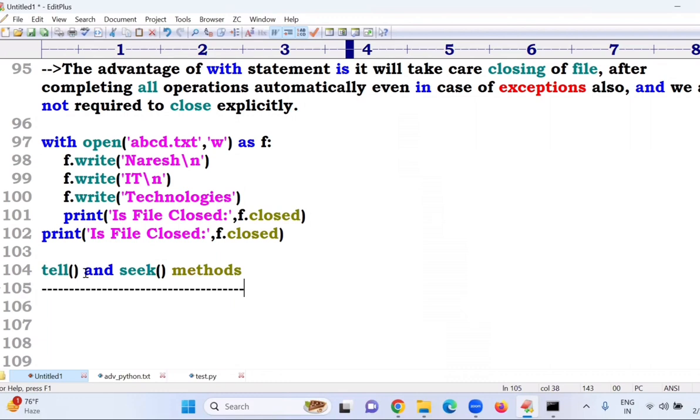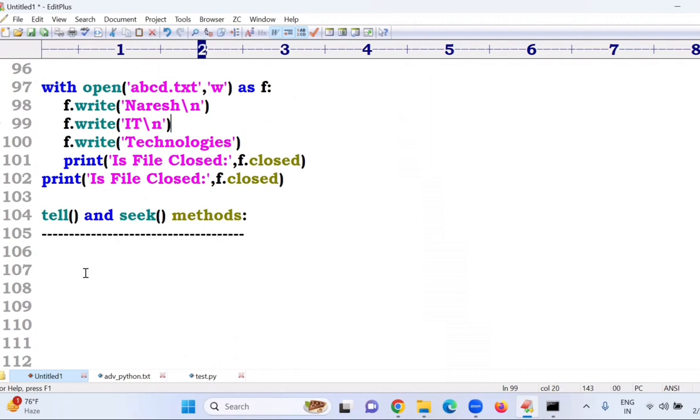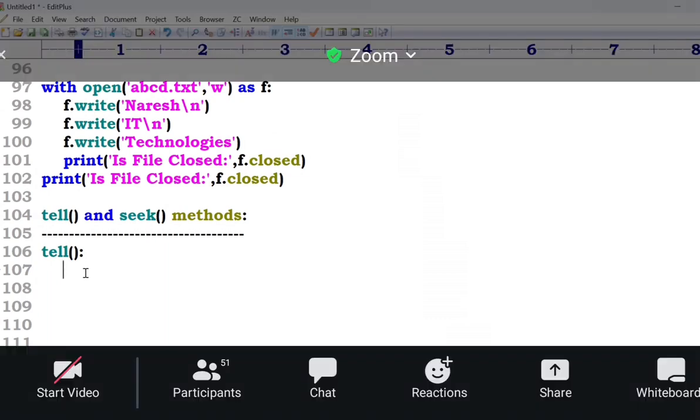Next two methods are there, sir. Tell and seek methods. What is the meaning of tell? Tell. It is an English word. What is the Telugu meaning?